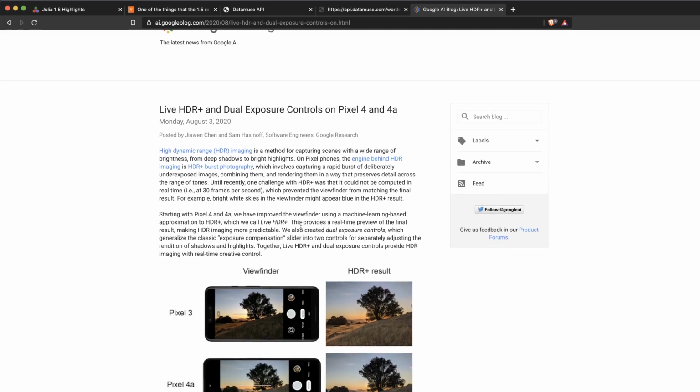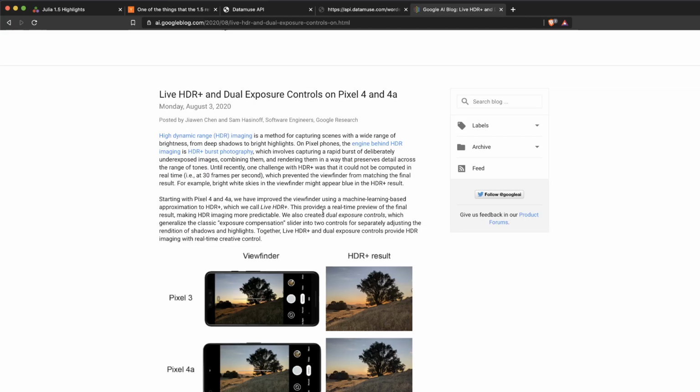But the problem that Pixel devices, the Pixel 4 and 4a, had before is that the HDR+ could not be computed in real time, that is at 30 frames per second, 30 FPS, so you could not see the preview of the result in real time.